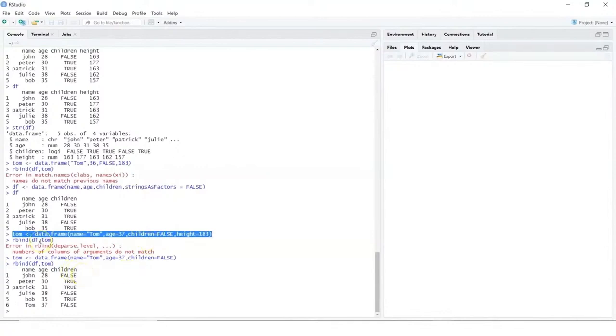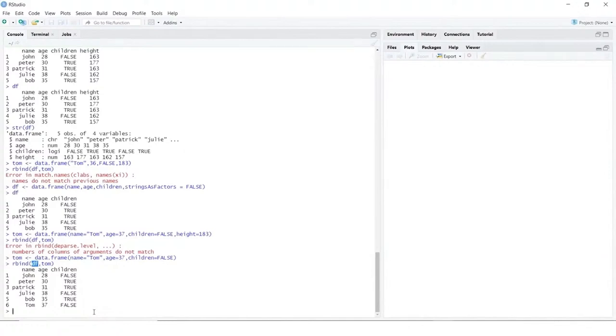So what I did here was I did Tom, and then basically I created a data frame with 3 columns which matches with my original data frame which had 3 columns, and then I could use rbind to basically add one more row. So what we did was we used rbind, and rbind was used to add a new row to our data frame.